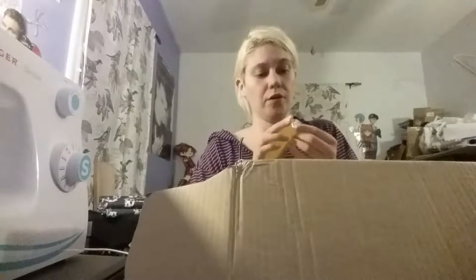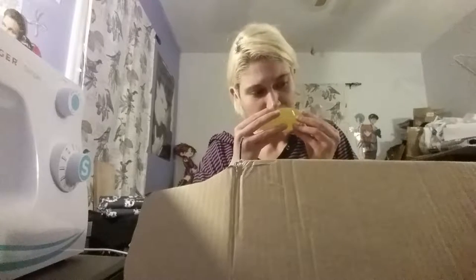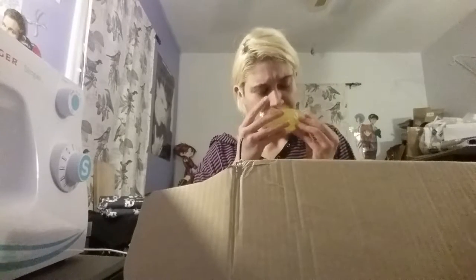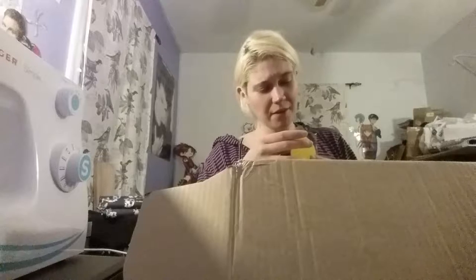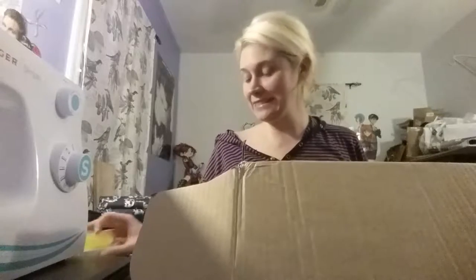What does it smell like? It's so cold — the whole package is really cold, but this is like a piece of ice. I didn't know you could mail soap — I'll have to mail you stuff next time. Ooh, it smells good. I don't know what it is, but I like it — kind of like lemons, kind of citrusy. It's really good, I will use that, thank you.